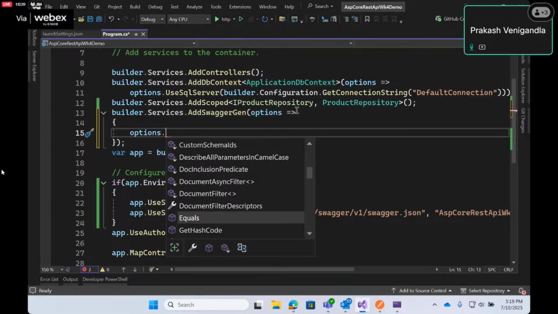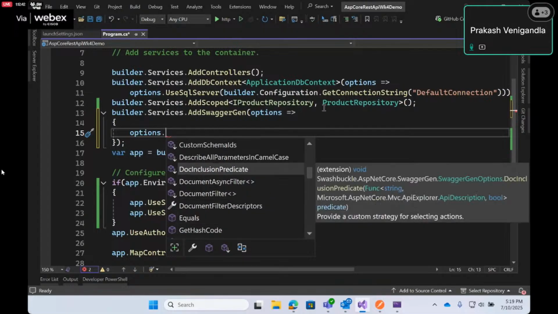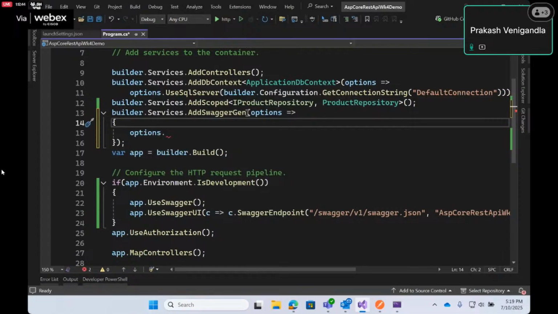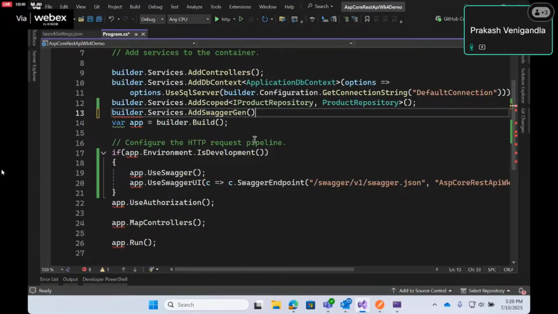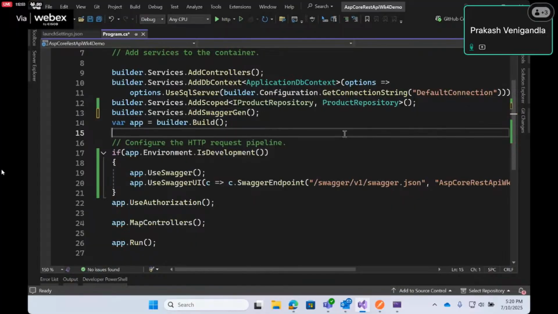But by default, it's fine with the default options. But if it is required, we can add the other options. Right now, we can go ahead with the default. It's fine. Okay, so this is Swagger.